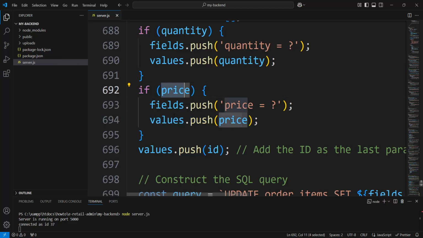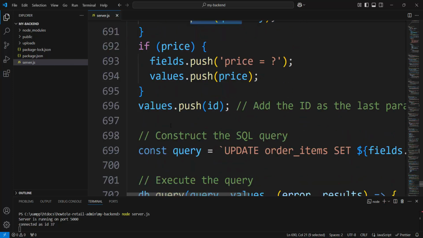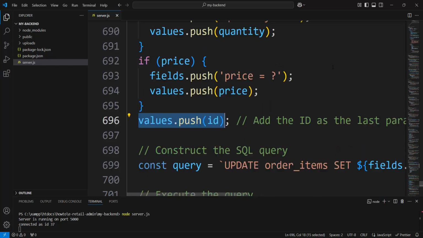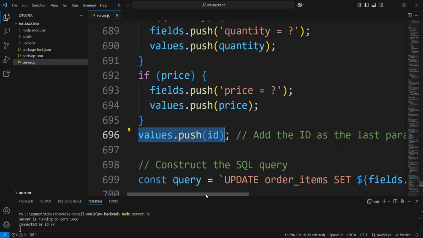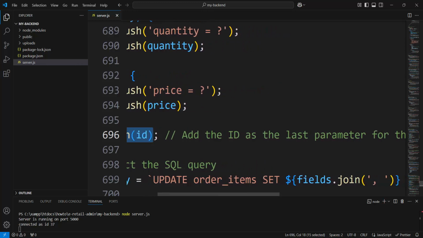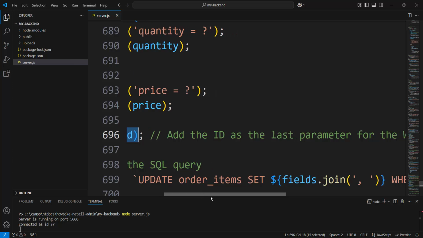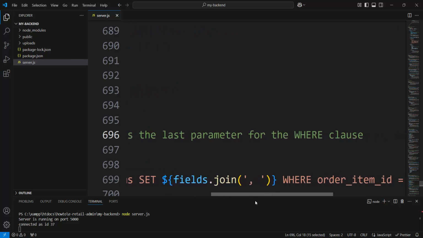Okay, it is price: push question mark, push value, push question mark, push value. And now also value push ID as the last parameter for the where.